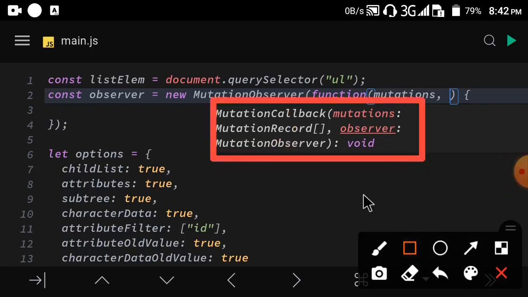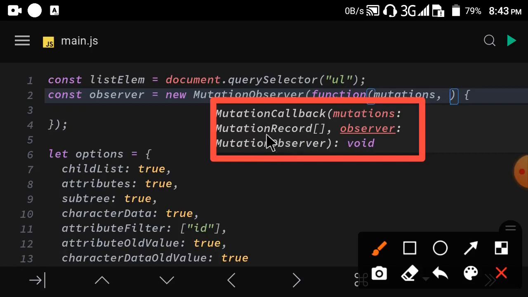As you can see here, this is telling us that the mutation callback takes in parameters. The first one is mutations, which is going to return an array of mutation records. As you can see, this signifies an array, and it is telling us that it is an array of mutation record.